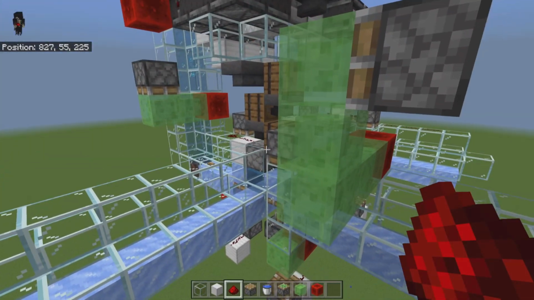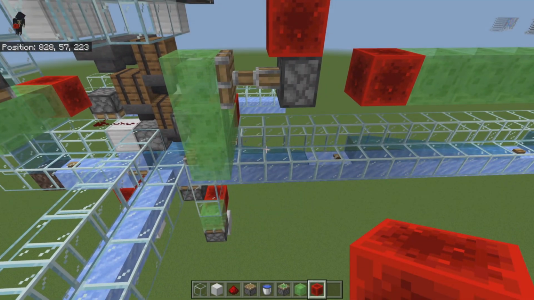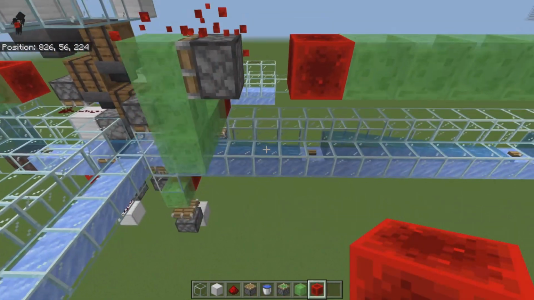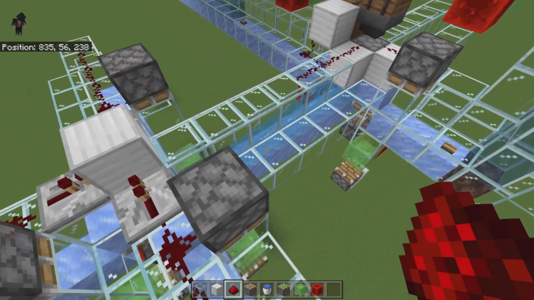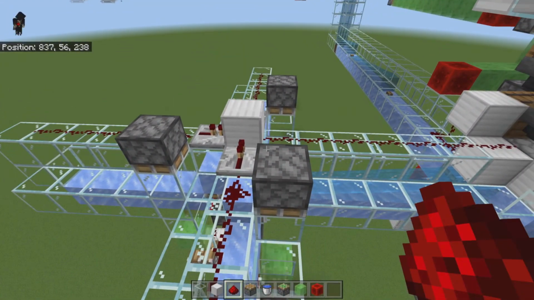And now anytime you power this, you should see that the water starts to flow just like it does. There it is. And if you break it, it retracts. If you want to feed other farms with this bone meal farm, then go ahead and link that up with redstone to whatever intersection you want to.